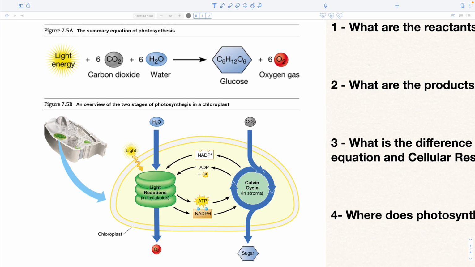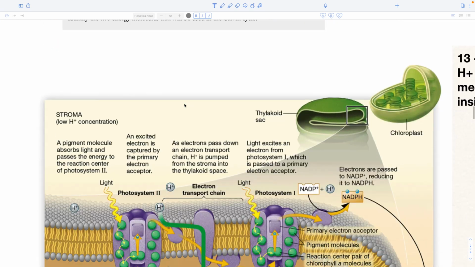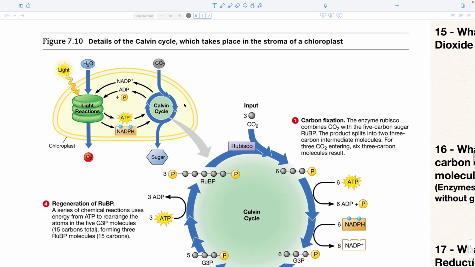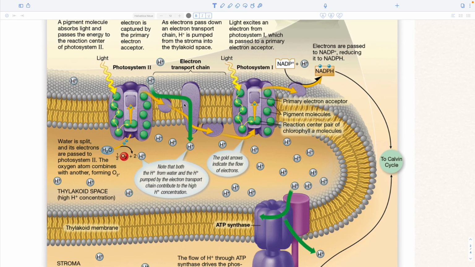We have 10 minutes left in class. That's enough time for you to pair up and talk through this picture and that picture. Here is the light reaction. Here's how fast it is. You might think it's complicated, but you need to get to the point like this.